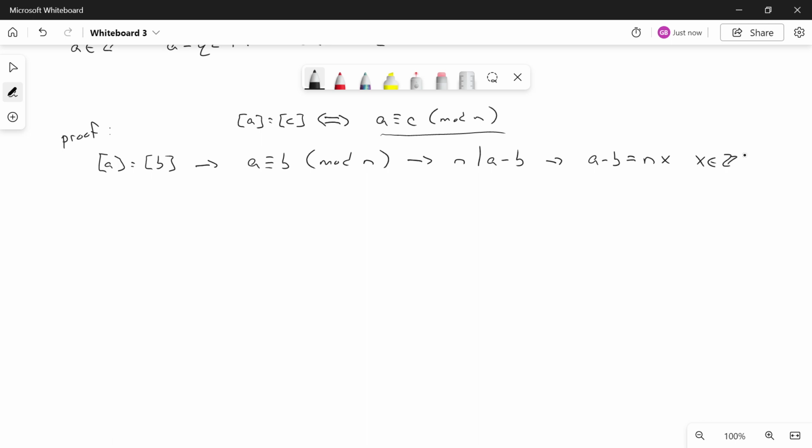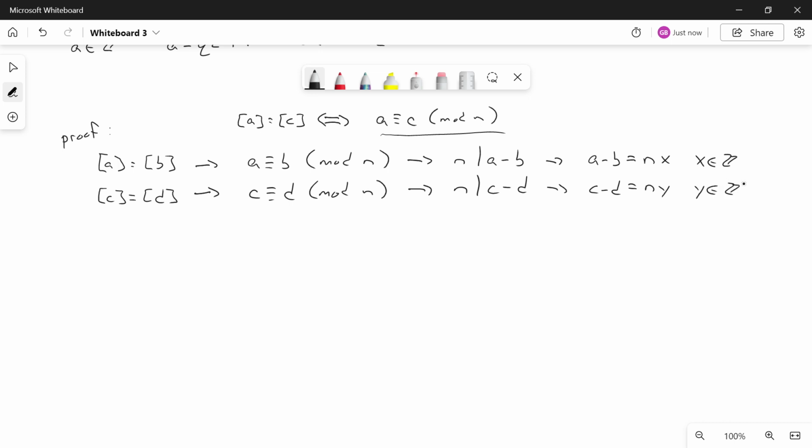Now we're going to do exactly the same thing, because in the theorem we had two equalities. So the congruence class of A is equal to the congruence class of B, and the congruence class of C is equal to the congruence class of D, which again translates over into C congruent to D mod n, which translates into n has to divide the distance between the two, so C minus D. Which means if it divides, then C minus D is equal to n times some y this time, where again y is an integer.